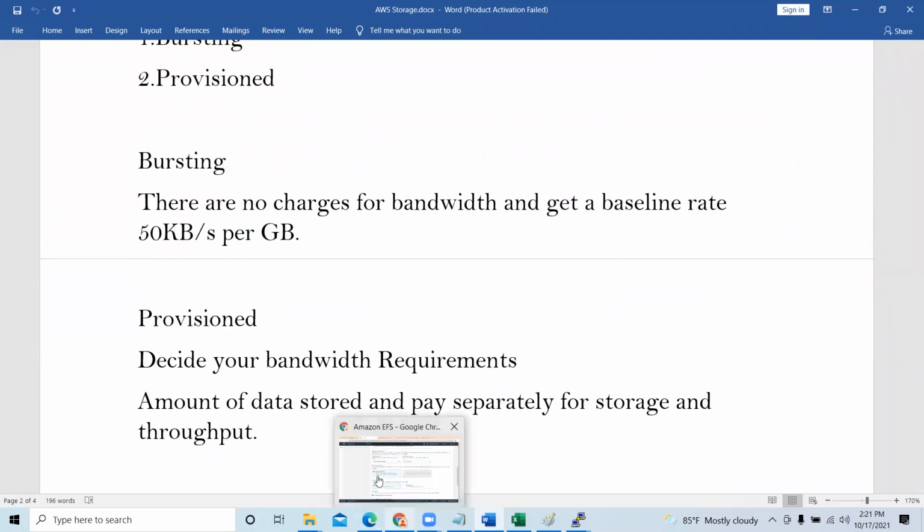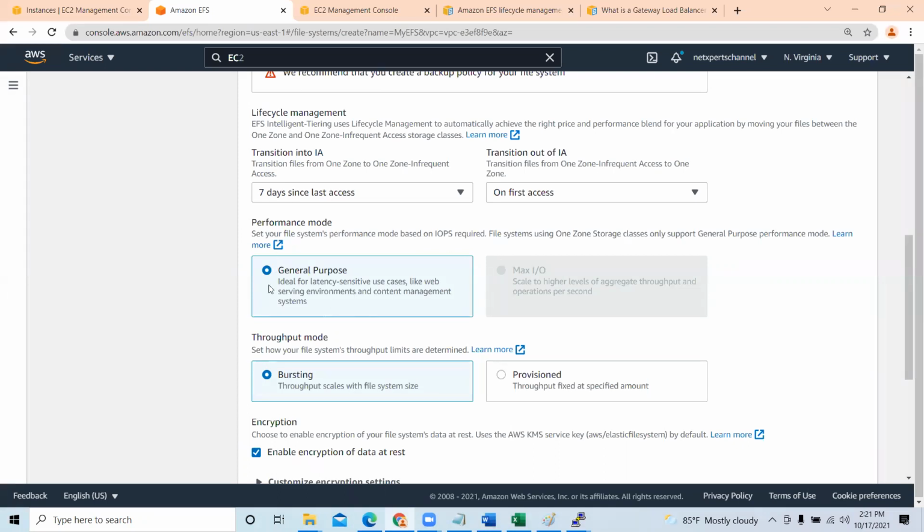So here, guys, if we choose general purpose, the first option, I'm not quite sure why they have switched off this option.